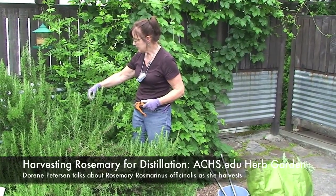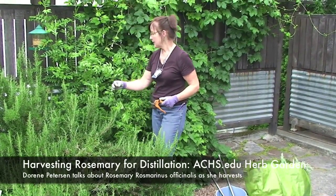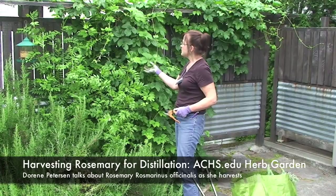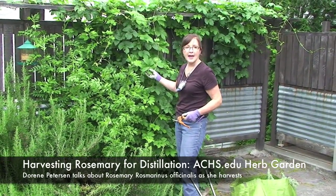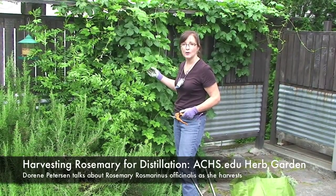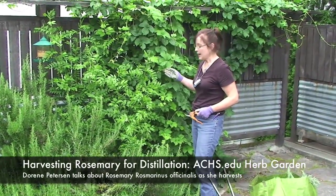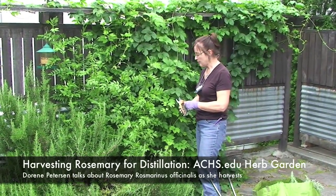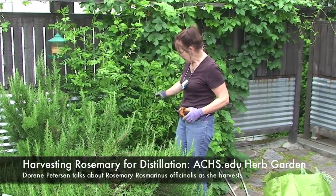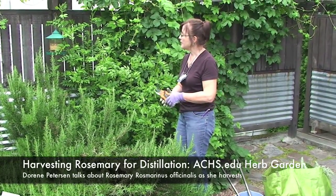Here at the American College of Healthcare Sciences' Botanical Teaching Garden, I'm going to carefully lift this off the rosemary and put it over here onto the hops. Even though this looks like a wonderful, healthy hop plant — and hops, as you know, is soporific, very good for sleep, as well as having the added bonus of brewing beer from the strobiles of the hops — this hop has actually got quite a lot of aphids on it. Ladybugs are a natural predator of aphids. The other interesting thing beside this rosemary is this wonderful lush licorice plant, that I'm hoping, once I trim back the rosemary, will get a little more light.